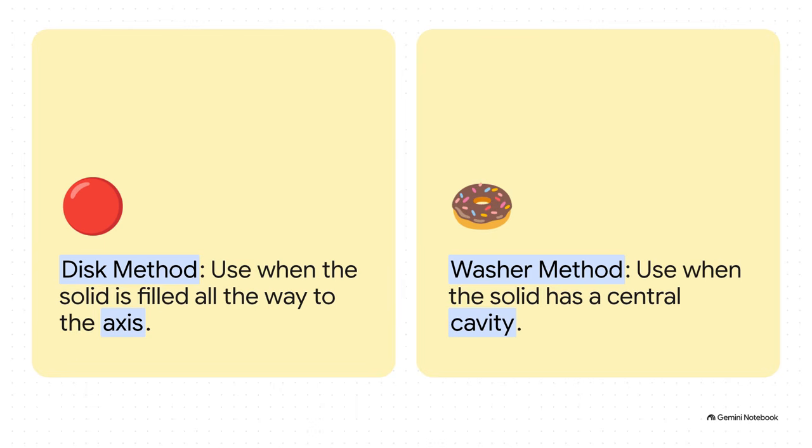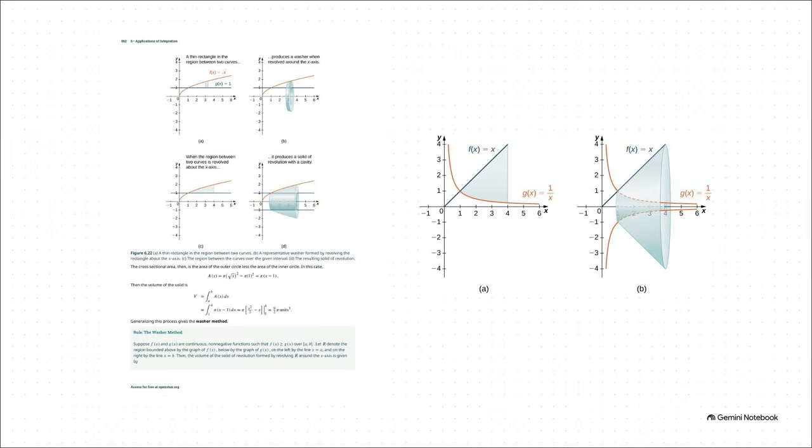If your solid is defined by the region between two completely different functions, the disk method fails and the washer method steps up to the plate. Look at it this way. When a 2D region sits above the axis with empty space beneath it, revolving it creates a 3D shape with a hollowed-out center, kind of like a megaphone or a hollow cone. Because it isn't flush with the axis, our cross-section isn't a solid disk anymore. It's a circle with a smaller circle cut straight out of the middle. If you ever calculate this as a solid disk by mistake, you are going to end up with enough extra volume to accidentally build a 4D donut. And I assure you, a 4D donut will definitely not get you full credit on my final.